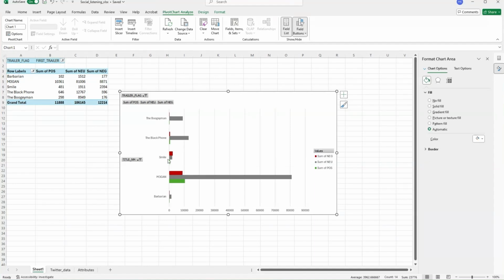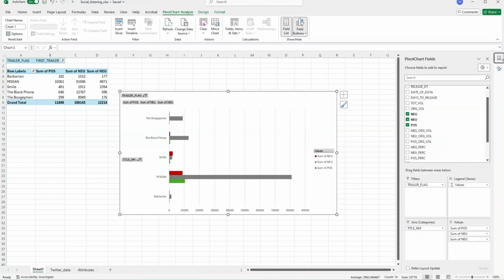Especially when you look at a campaign and launching a trailer, this will be a red flag. The volume seems to be decent. It might be smaller than others, but what's really concerning right here is that we're seeing a lot of negative volume. So that's something to note later on, or include in our dashboard later on to showcase what's happening right here. What other things will be interesting?